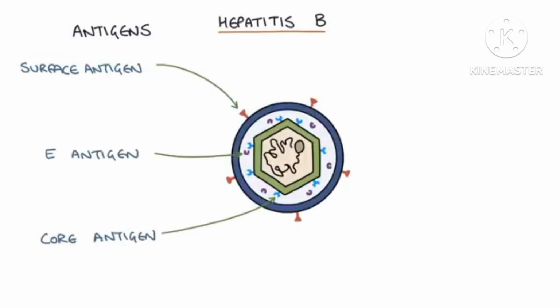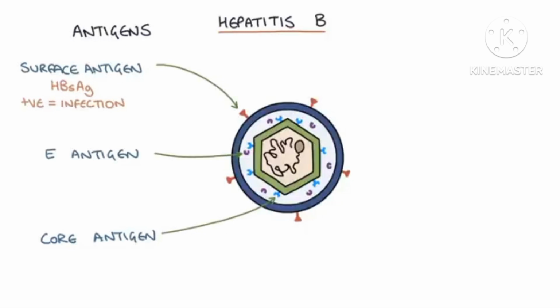The surface antigen, which is what we call the Hep B surface antigen, is found on the surface of the hepatitis B virus. If we find that the hepatitis B surface antigen is in the blood, if the hepatitis B surface antigen is positive, then we know that the person is infected with hepatitis B. If there's no hepatitis B infection, then the virus wouldn't be releasing the surface antigen into the blood, so you'd get a negative result.